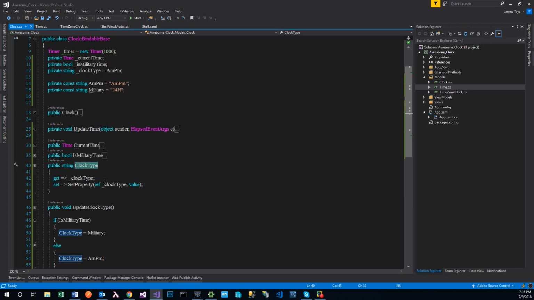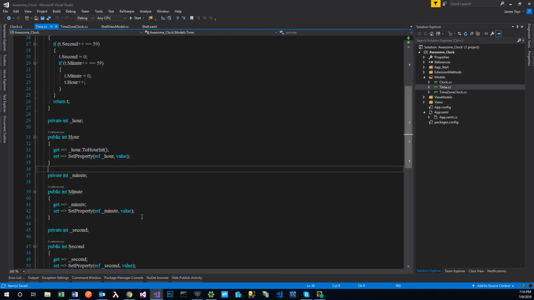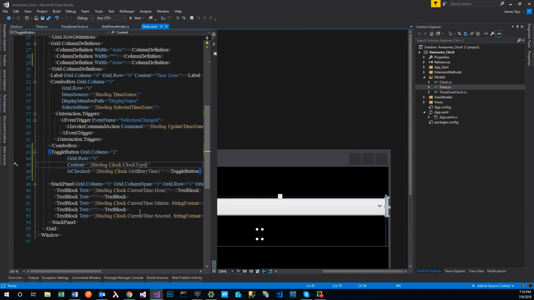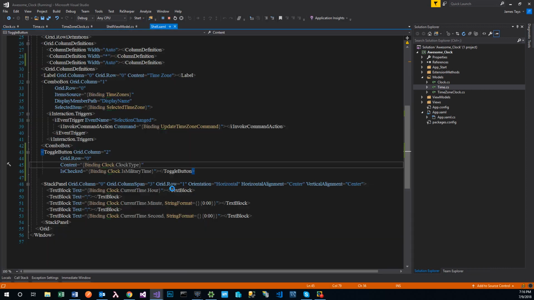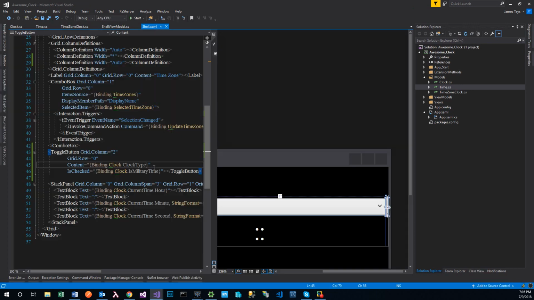Not sure why. Maybe we didn't bind it. We did bind it. No, we probably didn't put mode two-way. Let's try changing that.